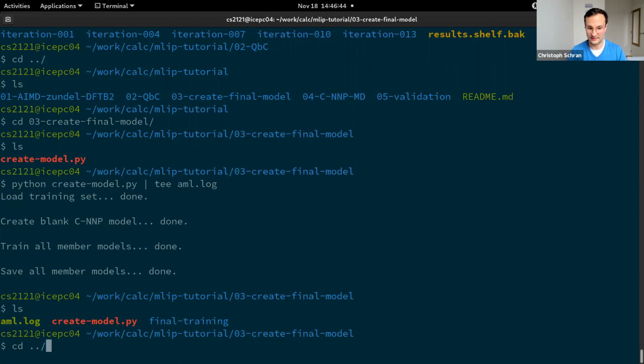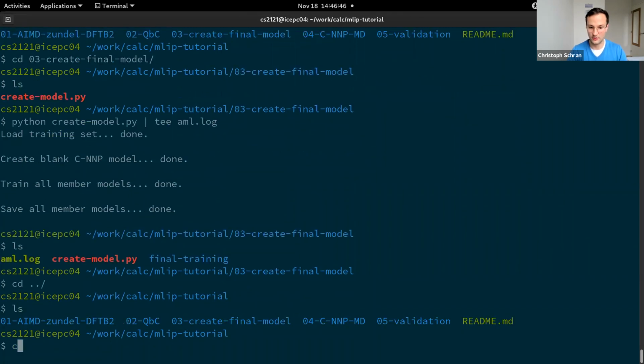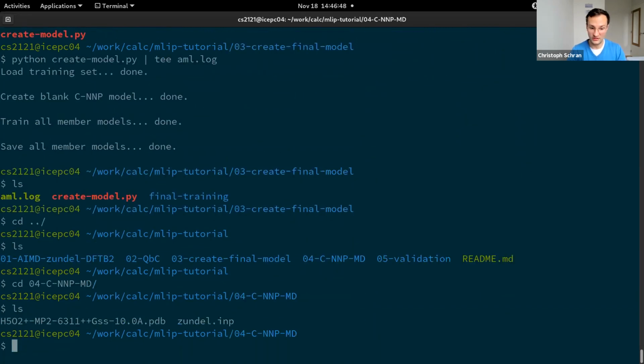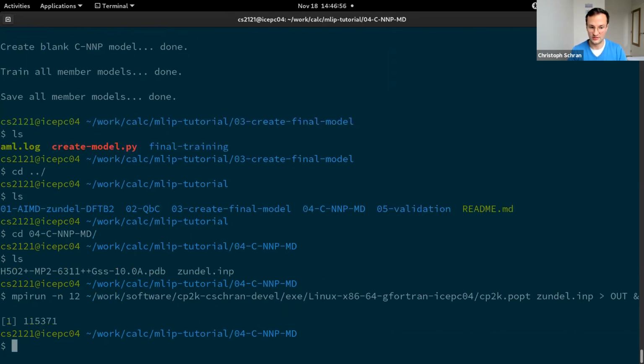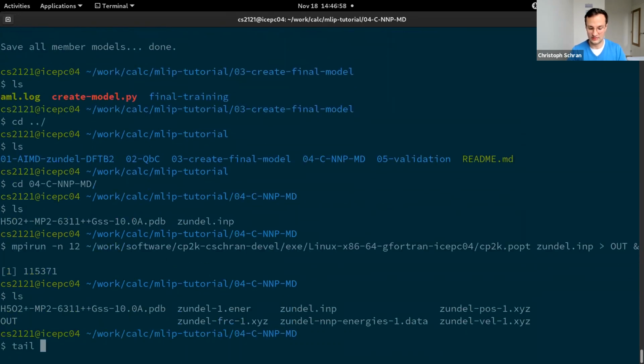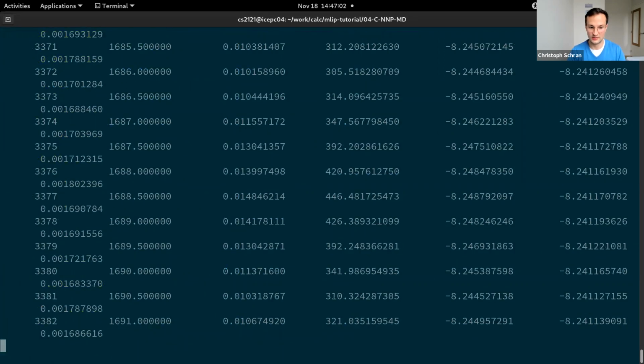All right, so the final training is done now. So that means we could now move on to the actual simulation using this newly developed model. So that can be done here now. And again, this will run reasonably fast, as we see here.